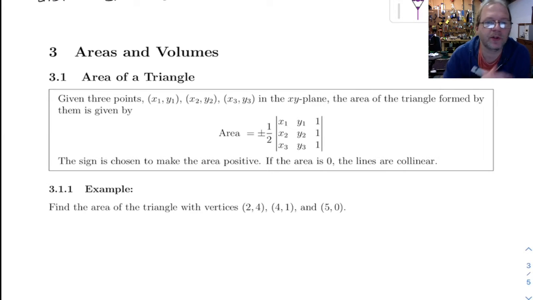Okay, the last part of this section we're going to talk about deals with areas and volumes. So you can find the area of a triangle given three points in the plane by using this determinant right here. If these are your three points, you put the x values down the first column, the y values down the second, and then you fill the last column with ones. And you take the determinant of this and then divide by two and that gives you the area. Now, it might actually give you the negative of the area, so that's why this plus or minus is in here. If it gives you a negative, you just take the absolute value.